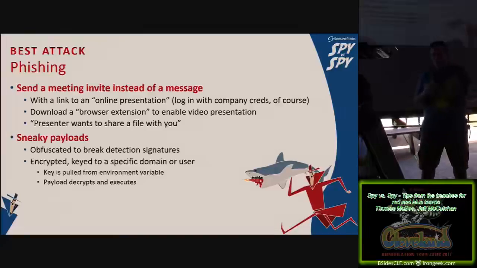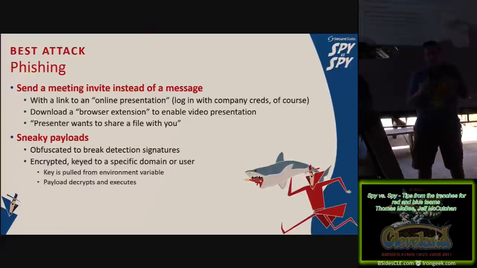If you're still trying to go the route of sending a payload in as an attachment to the email, there's a couple things you can do to increase your chances here as well. So you can obfuscate that payload. Everyone's probably familiar with what that means, but you're just kind of breaking up the signatures and trying to get around the detection of that payload.